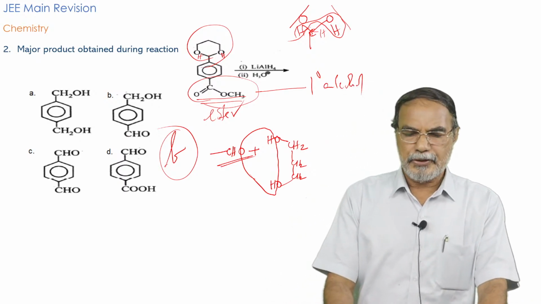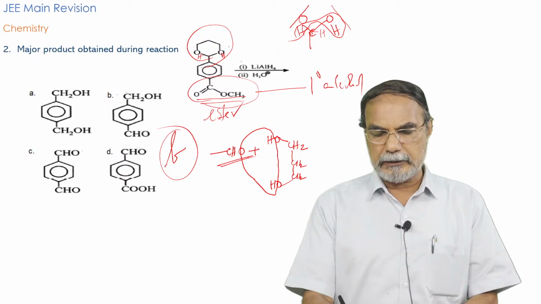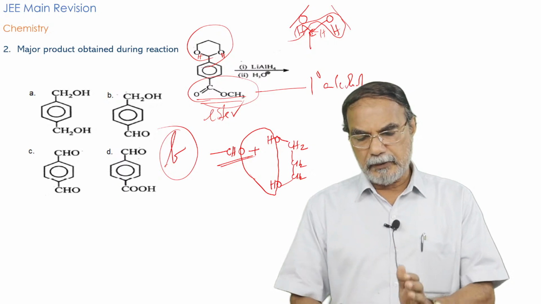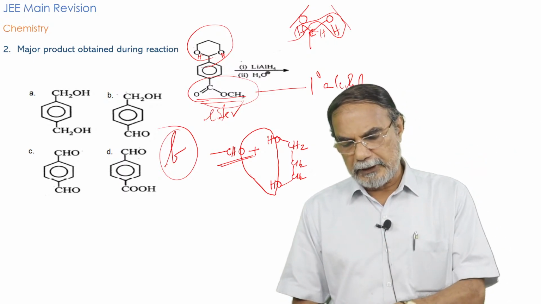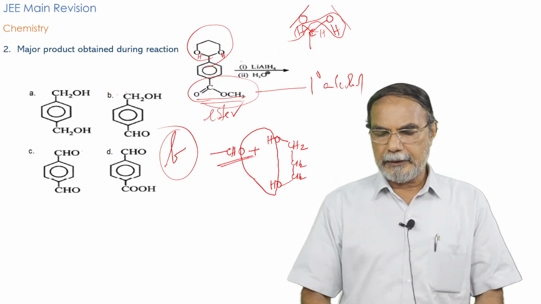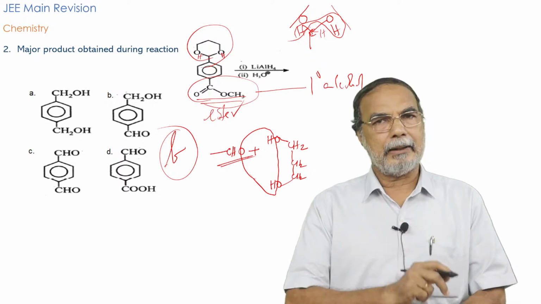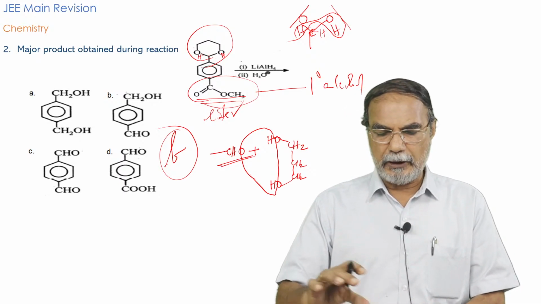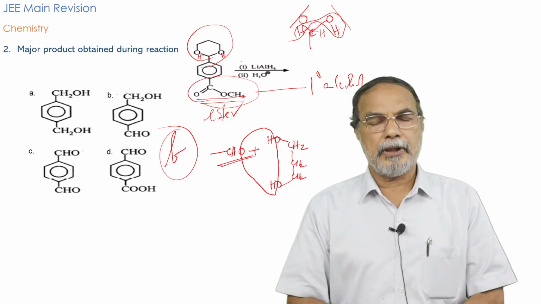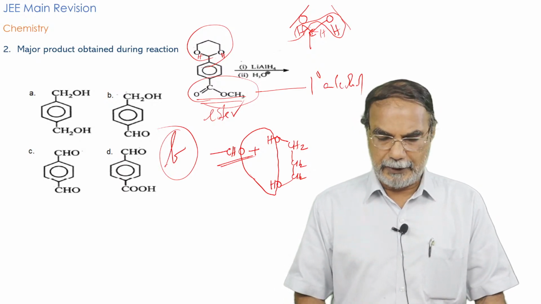Okay, a good example, one must know. Particularly, students may face some difficulty with this part of the molecule. So remember that this part of the molecule was originally generated by this sort of reaction, and on reaction with lithium aluminum hydride, the interesting thing is that the original aldehyde group is got back at the same position. So the final product is one where this group is converted to the aldehyde group and this group is converted into the primary alcoholic group. So that's the job done by lithium aluminum hydride. Okay.